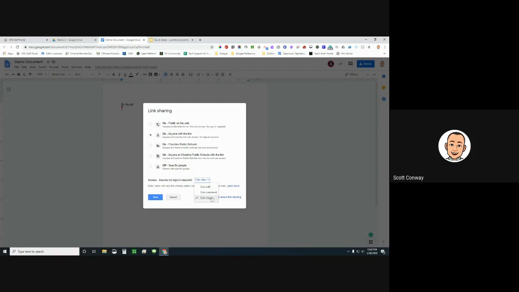Now, most of the time, when you give outside world access to a document from inside an organization like a school district, you're going to say can view, because we really just want the community member or the parent to be able to view this document, not necessarily be able to edit it. So when you're in here on the link sharing screen, most often, 95% of the time, you're going to leave it can view. You may want to switch to can comment, but I very rarely would see anyone using the can edit, because now you're giving the entire world possibly the ability to edit this document.